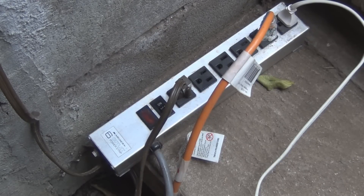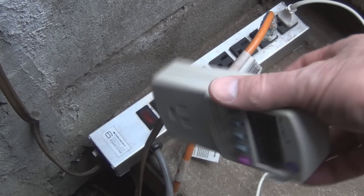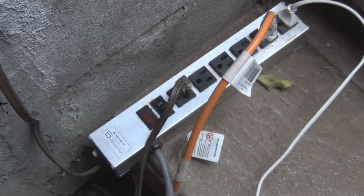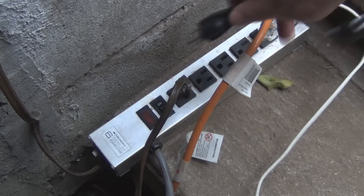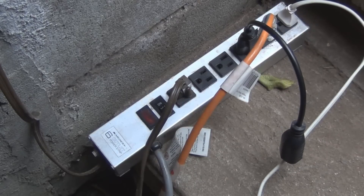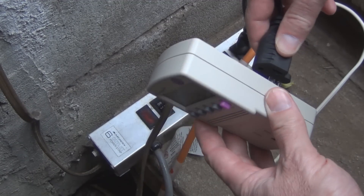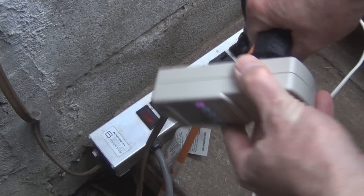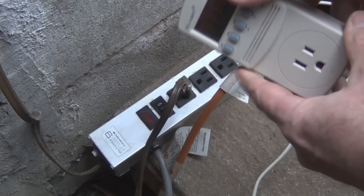It will still give you useful information, so I'm going to plug this into the heater and see how many kilowatt hours it uses. I really need to wire some multiple outlets into this lean-to. One thing to note: if you plug this into a power strip, it's going to block a lot of the outlets. They have these short extension cords — if you're making multiple measurements, you'd use one of those. As soon as you plug this in, it starts a timer and starts recording power usage.